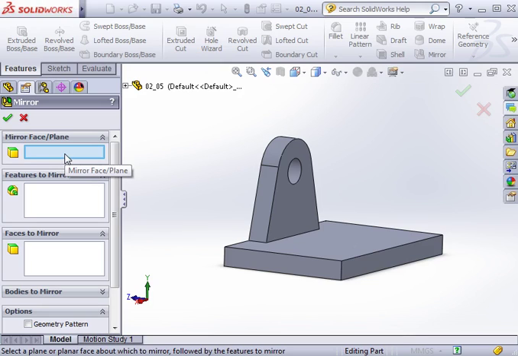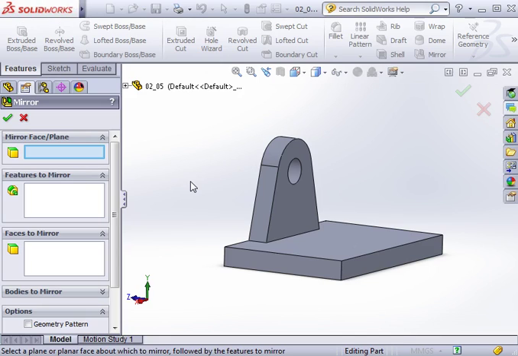And if you hover over the selection for a moment, you can see what SOLIDWORKS would like for you to select. In this case, SOLIDWORKS is asking for a mirror face or plane to select. Pay attention to which box is highlighted in the blue color here, so that you know what you should be selecting graphically. Since I would like to replicate this tab and the cutout shape to the other side of the base part, it's important that our mirror face or plane passes directly through the center of the part. This is the reason that I used a center point rectangle for the original base extrude feature, so that the default reference planes are in fact in the center of the part.